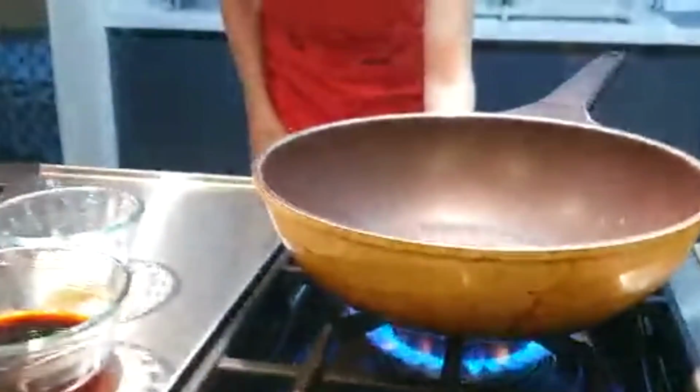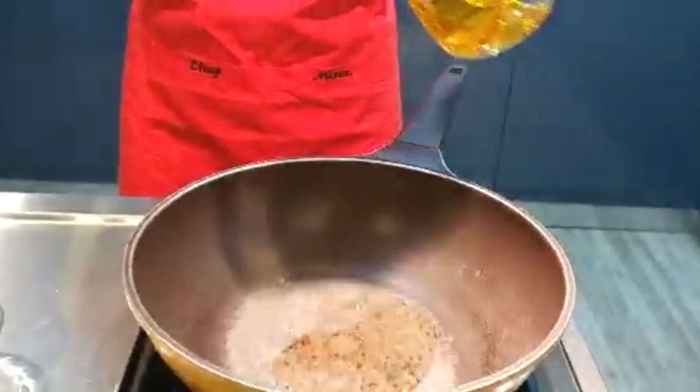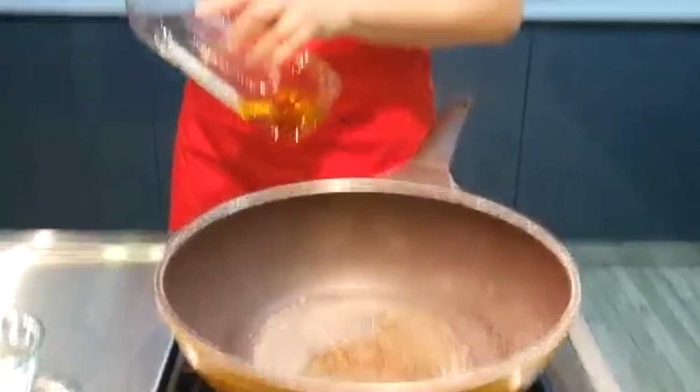Today, I will be cooking Thai chicken with basil. This is not my recipe, but I saw this recipe on Facebook yata or sa YouTube. So, I just want to try this dish because it looks so easy and mukhang masarap naman siya. So, I wanna try it. And so, let's start!